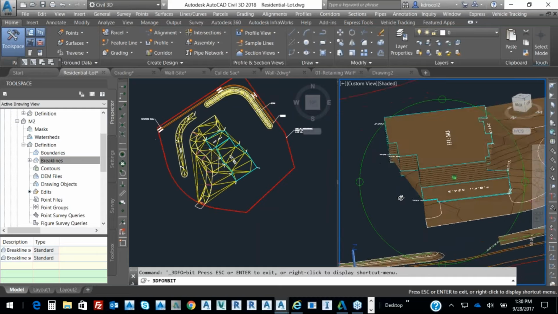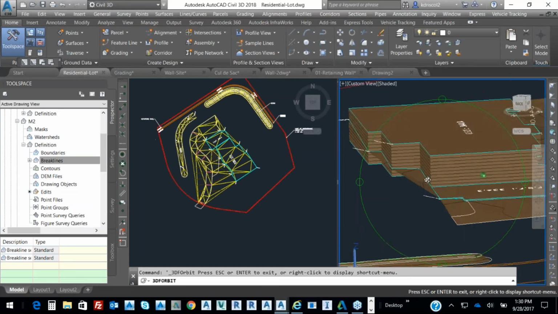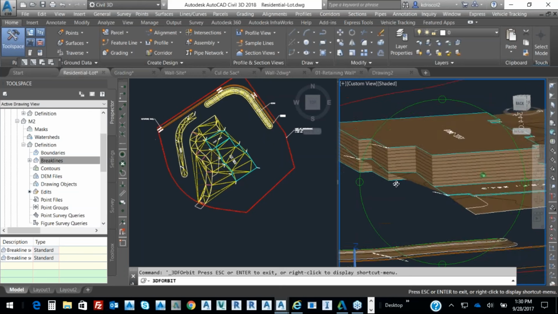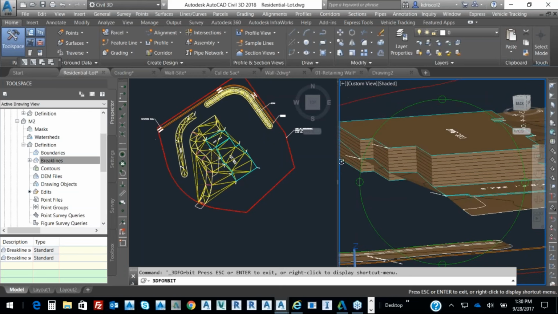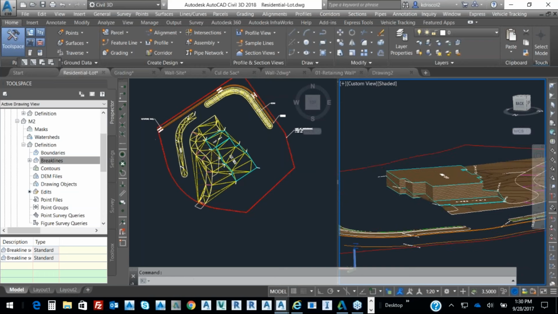Okay, so we have a basement, we got some existing ground. We could go in and take those triangles out to address that, but that's just from that stepping up, and that's okay for me right now. So I'll go ahead and exit, and the next thing that I want to do, we'll go back one time. We'll bring that back over.